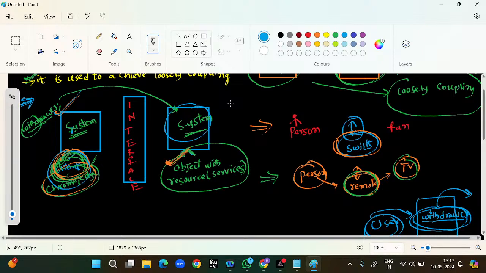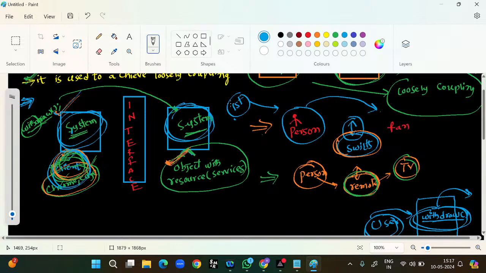Basically, the interface is the mediator in between the two systems. The main purpose of an interface is to hide the data and provide the required information only. In the first example, we have one person who wants to change the speed of the fan, or stop or start the fan.